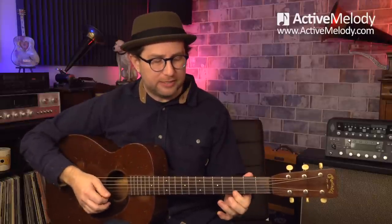The other way you can think of it is just mixing the major and minor pentatonic scale. So this note is in the minor pentatonic scale. That'd be pattern 5 of A.